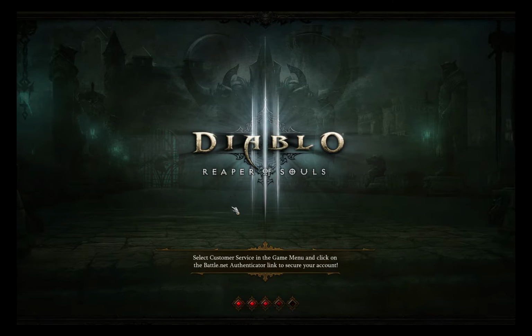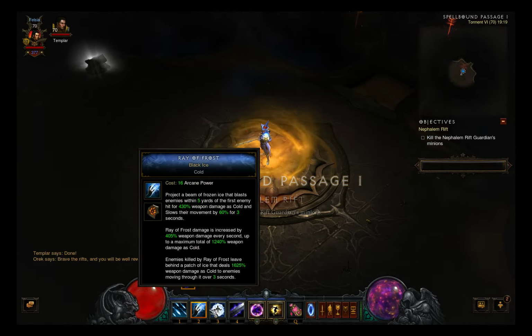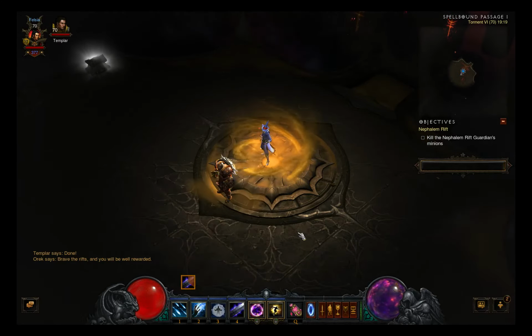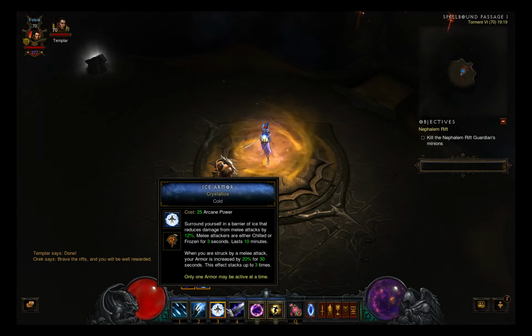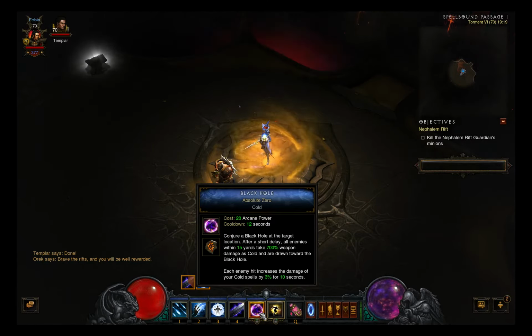Now just quickly over the build as well. I'm using Blizzard with Snowbound, Black Ice. I'm trying to use Crystallized Armor here. You could also use Prismatic Armor or even Frost Nova or anything. So this third skill is kind of up for grabs, whatever you like. And then I'm using Conduit on Magic Weapon. I feel like I like Arcane Power, and Conduit can help a little. Black Hole, just the cold one.